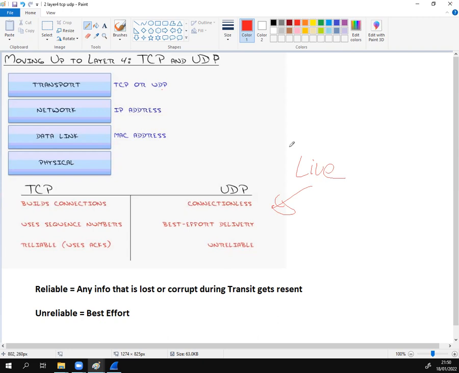If you're playing Call of Duty with somebody hosting on a server, that's UDP because you're shooting around. I'm going to exaggerate this: you don't want a bullet that you fired to be resent a second or two later, because you're moving at a mad speed, you could have ended up killing one of your friends. So anything live is UDP. TCP for everything else, just TCP covers everything else.